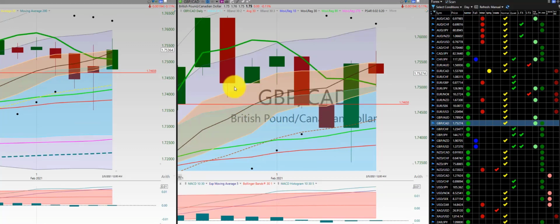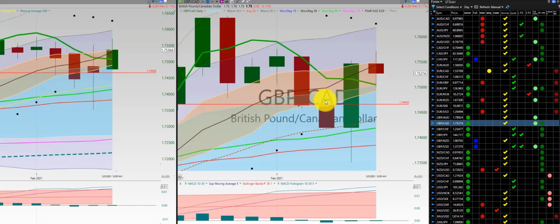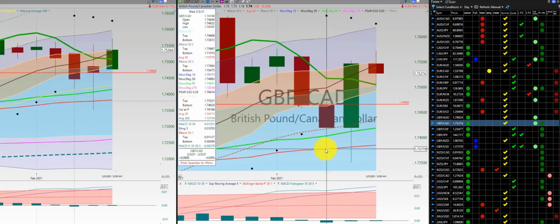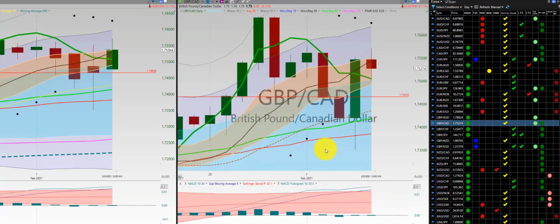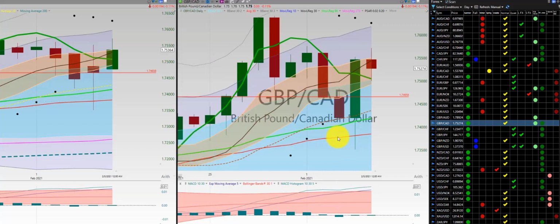British pound, Canadian dollar, had initial trade here if you would have taken a smaller lot with the loss, and then a 1-2, and you would have been out with a loss here, unless you had your order with a 1-to-1 at the 30 moving day average, which would have been your target. At least 1-to-1 or 1-to-2. This would have been a stretch for his probabilities. 1-to-1 or 1-to-2 would have been a nice trade for your target here if you get a gain.